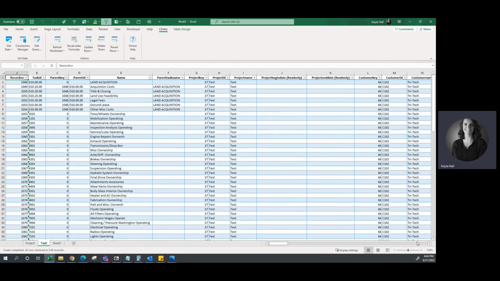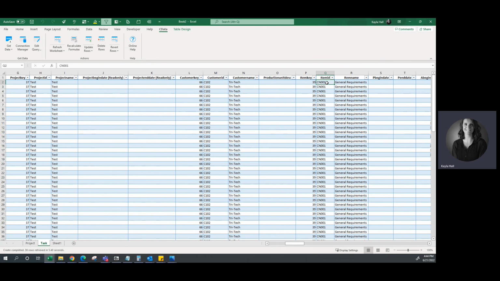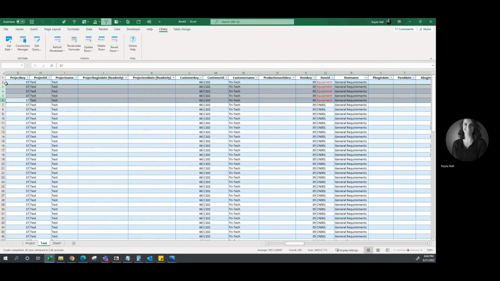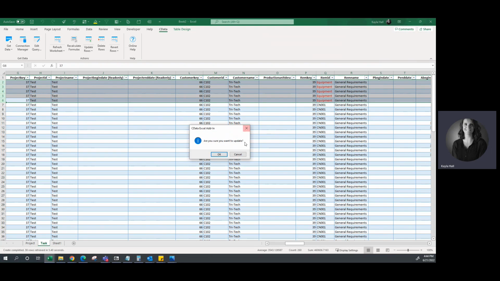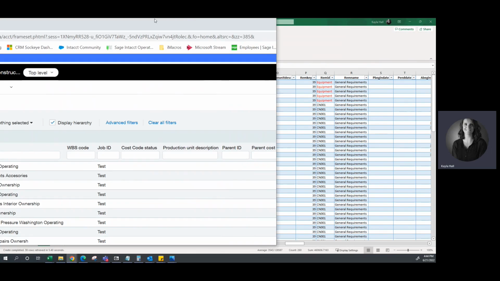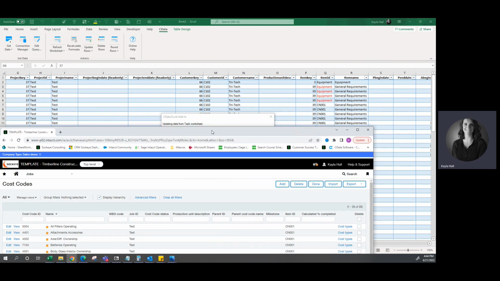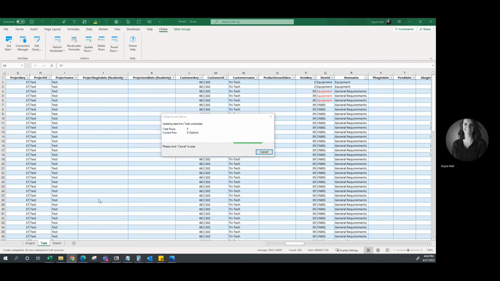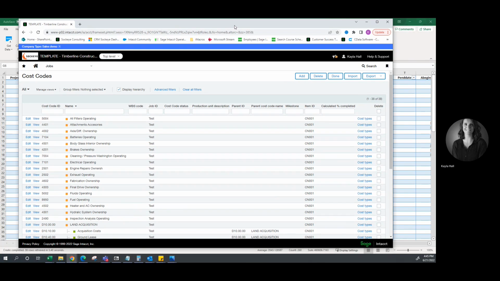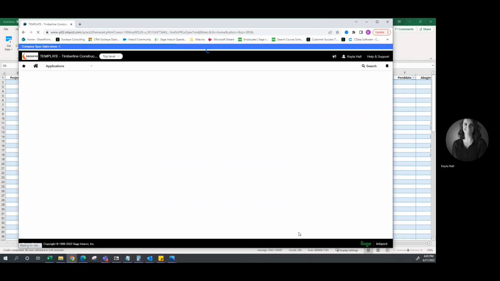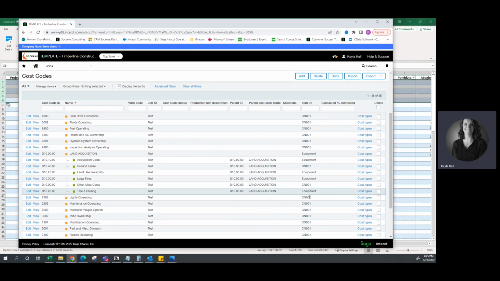Right now you can see that if we scroll over to items, this contract one is the item. We'll just do a handful so we don't have to wait, but we're going to go ahead and copy equipment for these five. We'll go ahead and select them, update selected rows, push OK. Again, these were the ones that were in as contract one. I believe they're in the same order. And once that's done, we'll go ahead and refresh. And see, these were the ones that we updated for equipment.